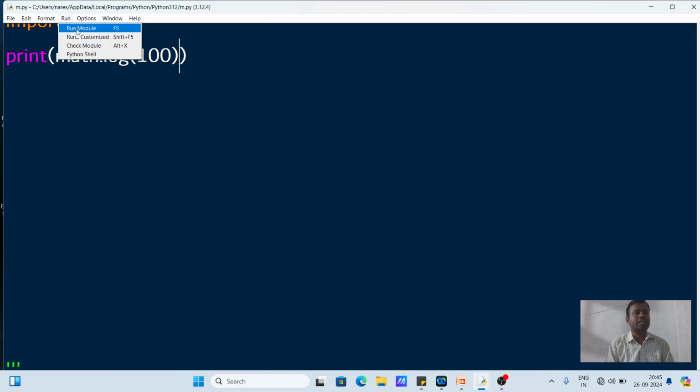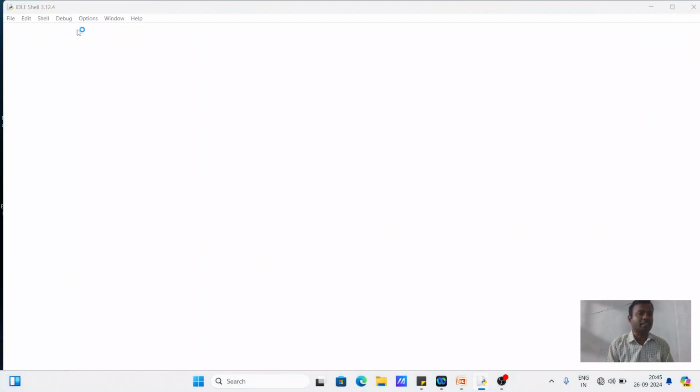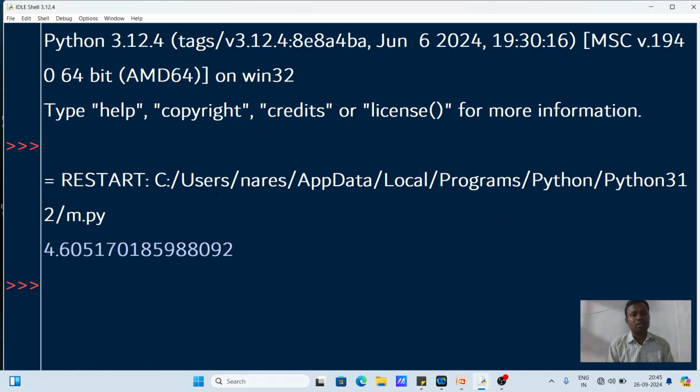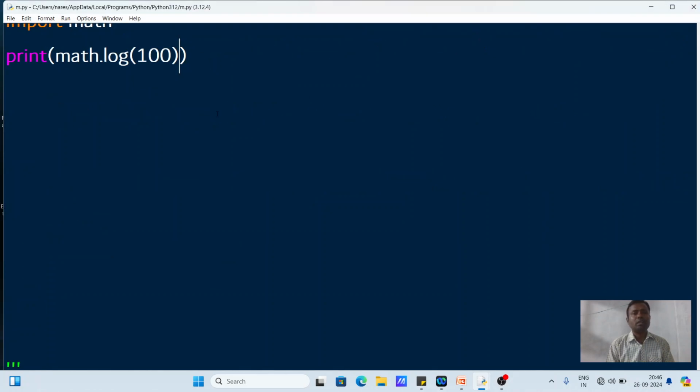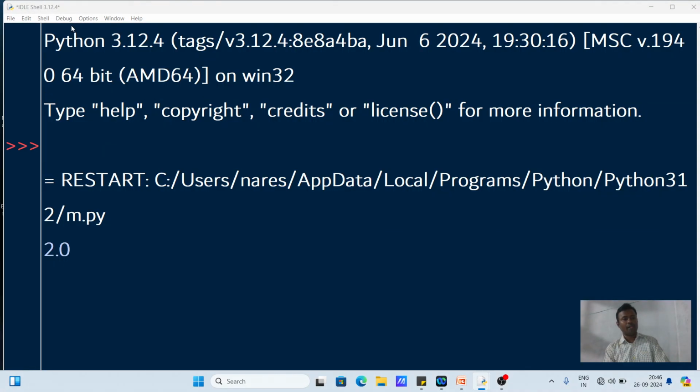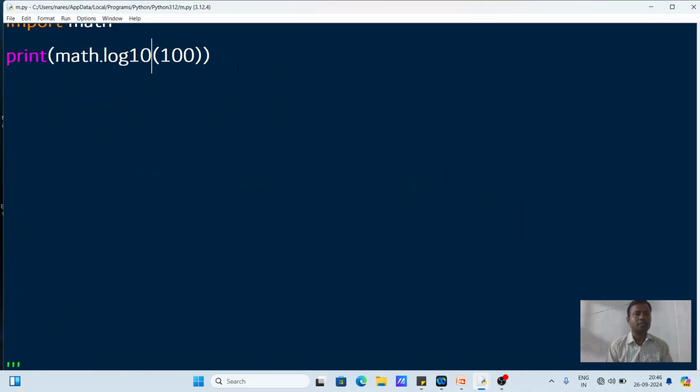When you don't mention any base, it is calculated for e. So log 100 is 4.605. Similarly, you can apply log 10 also. When you apply log 10, it will give 2.0.